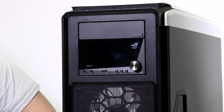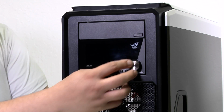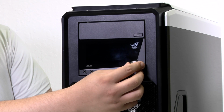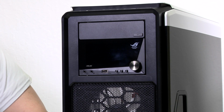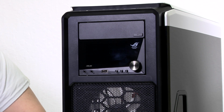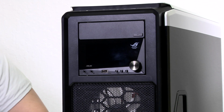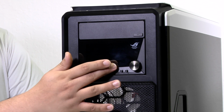The front base is an advanced monitoring panel that's going to give you information like temperatures, frequencies, voltages. It's going to allow you to see your fan speeds. You can also make adjustments to control your volume directly via this knob right here, as well as control fan speeds directly on the fly through this knob. You're also going to get one-touch overclocking. You have an auto minimize function: if you've got something running and you want to get directly to the desktop, you press that button, and you're good to go.